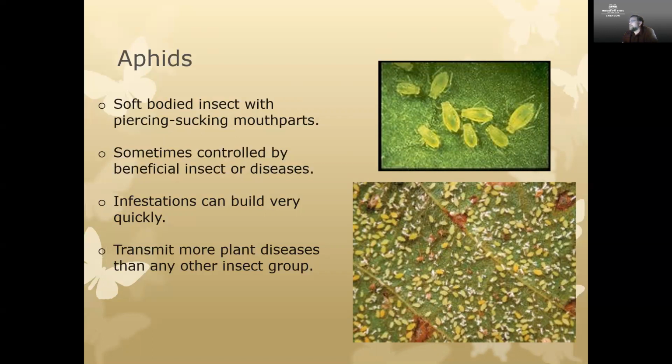Very commonly, insecticidal soaps or horticultural oils are used to reduce aphid populations, and those can be very effective, so long as we get really good coverage of the plant. Because those insecticides work essentially by directly contacting that insect, if we don't get very thorough coverage of the plant, it's possible for aphid populations to, again, just continue to expand.